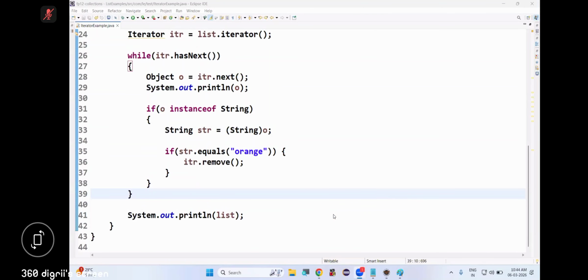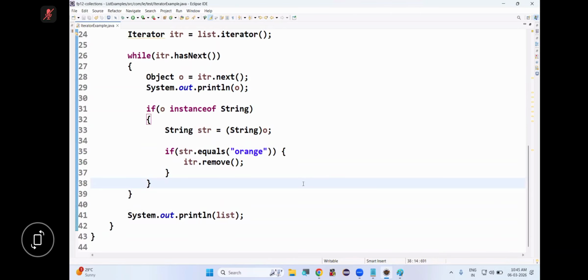Keep these things in mind. Otherwise, we will get a ConcurrentModificationException. One is accessing, one is removing. Non-synchronization. Remember synchronization, non-synchronization? That is the problem.